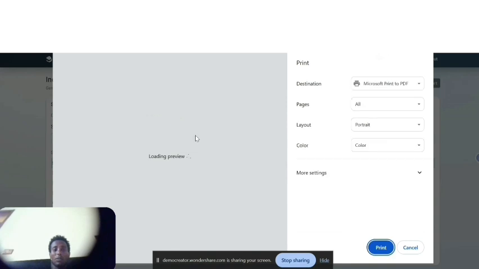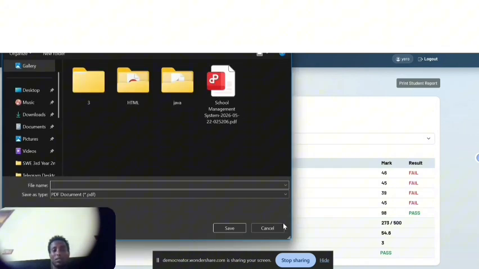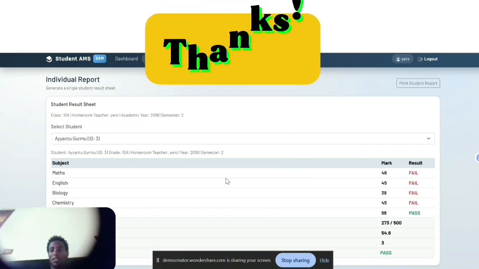If we want, we can print. The homeroom teacher can print the marks for the student. In this way we can print the student report, and the overall system works this way. The function of our system works this way.